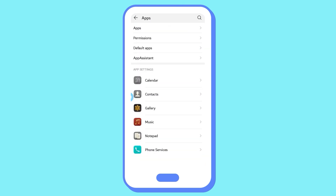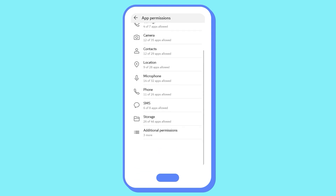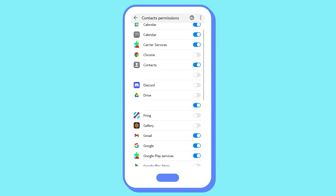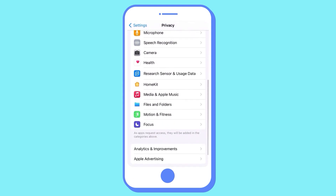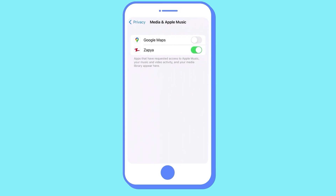First, let's ask an important question: how do you know your apps are spying on you? It all starts by going to your phone's permission list. To do this on Android, go to Settings, Apps and Notifications, and Advanced Permissions Manager. From this page, you'll see a breakdown of different permissions. Browse through those and ask yourself whether it makes sense for these apps to have the permissions they do. If not, tap on the inappropriate app and tap the deny button. Through iOS, go to Settings, Privacy, and browse through the various permissions. Take the same discerning approach to deny any app that doesn't need permissions where they have them.